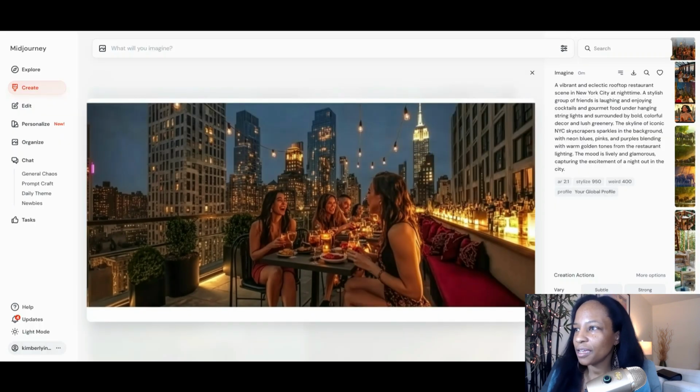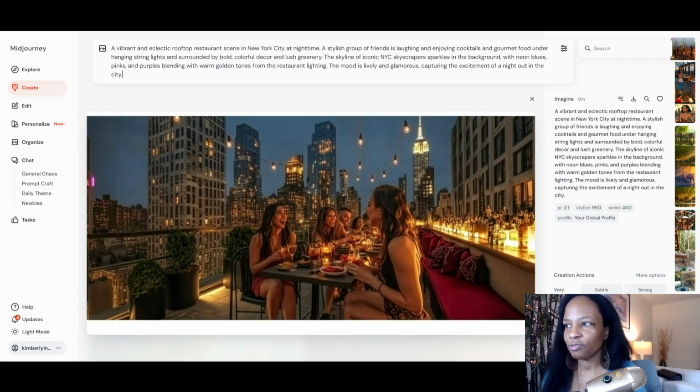So let's say we want to run this prompt again, and then just say DSLR quality. Let's say a group of friends is laughing and enjoying cocktails. So maybe a stylish group of friends.